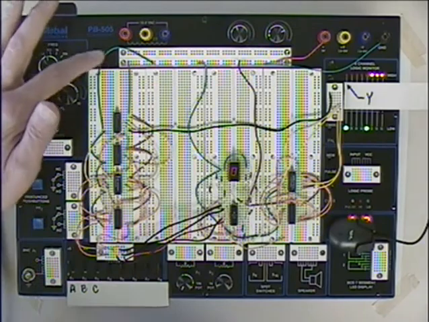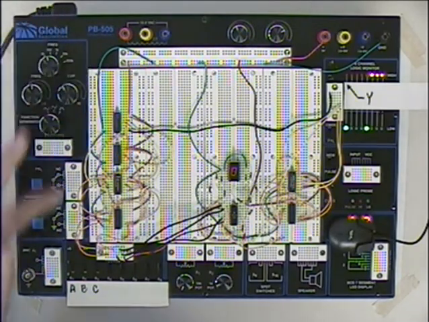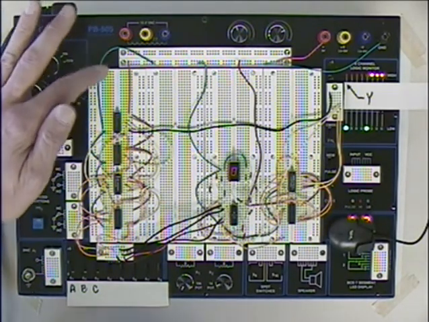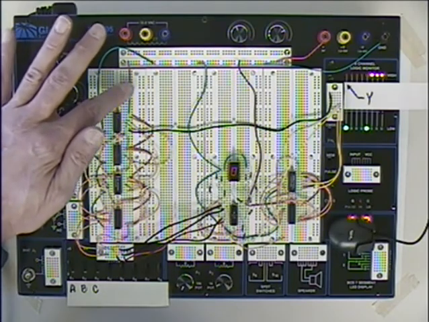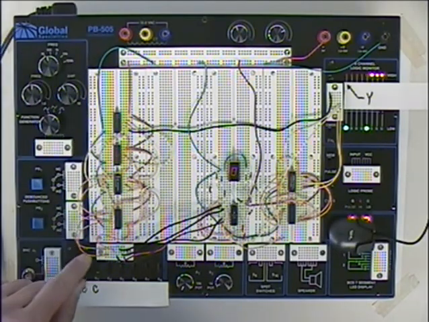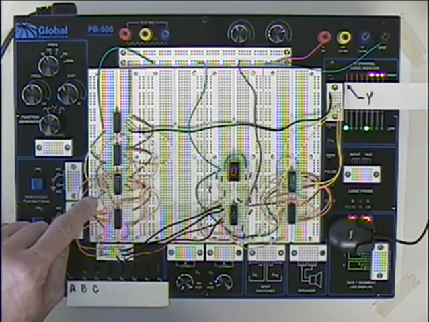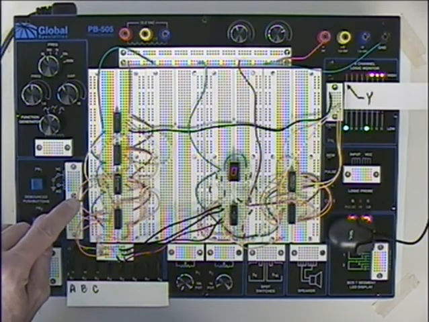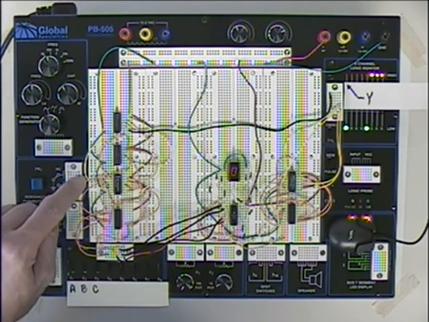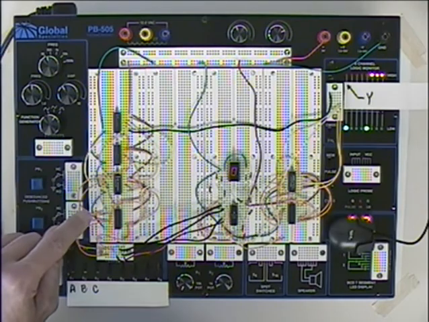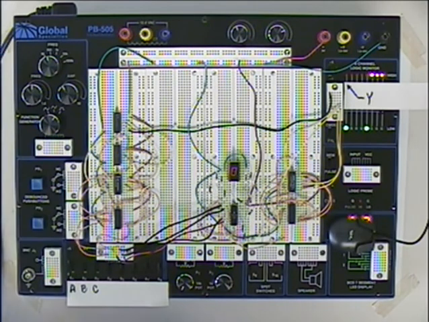I also tried to have a little bit, and again you're going to have a hard time seeing the colors, but I tried to have my grounds as green, my +5 as red, my logic up to the A is a kind of orangish color here, and then into the ANDs is orange, and into the ORs is yellow, and then I come over here with the output across there, that black wire. So try and keep it nice and neat. The other thing that I did is I tried not to go over the top of the chips.